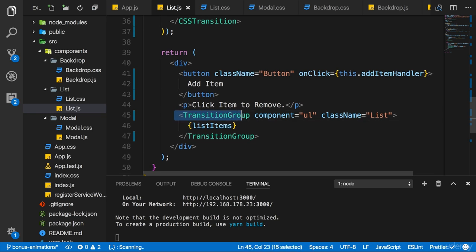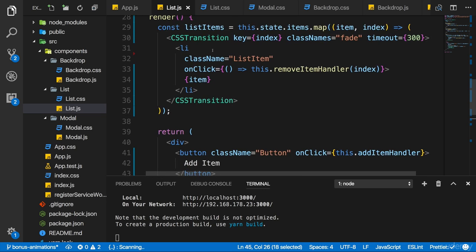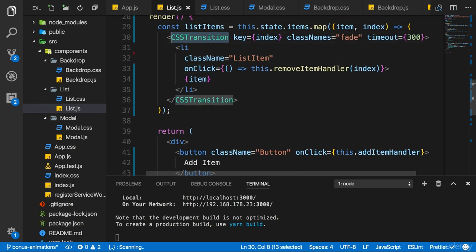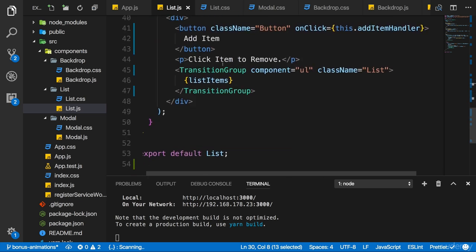So this is the TransitionGroup component. In the end, just a helper automatically setting the in property on CSSTransition or just Transition. And then you work with these Transition and CSSTransition components just as you learned it over the last lectures. And with that, you got a powerful way of animating lists in your pocket too.